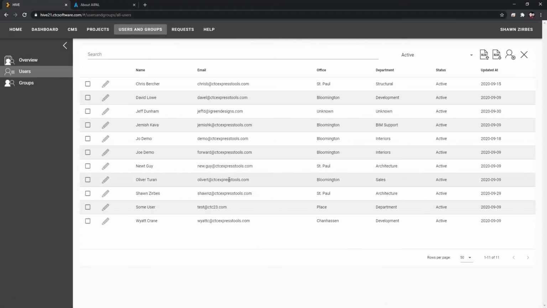All right, another way you can administer your users is by using the Excel workflow, where you can actually export a list of all of the users that already exist in here. If you're the BIM manager for the company and you're the original user of Hive, you'll be in that list and probably the only one by default, unless you've made a few users by hand. But you can download that list of users and groups, and then further create new groups, make new users, assign users to groups, all that stuff from an Excel file. So it makes it real easy to mass modify and mass add a bunch of users just by using a simple Excel workflow where you can then turn right back around after modifying that file and import them back in.